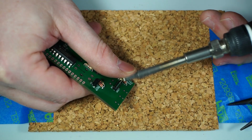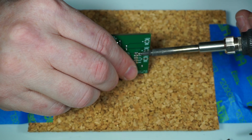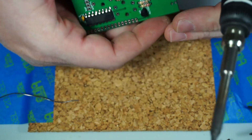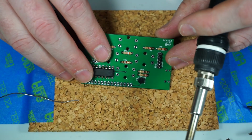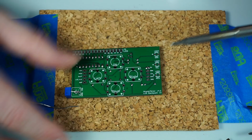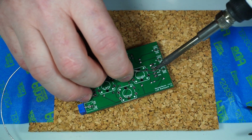Don't hold the pin that you're heating up because you will burn your finger really fast. But hold the other pins and just heat this solder up. Just give it a little tweak to get it perfectly up and down. Hard to tell, but it is. Take my word for it. Alright, let's go ahead and solder the rest of these pins.